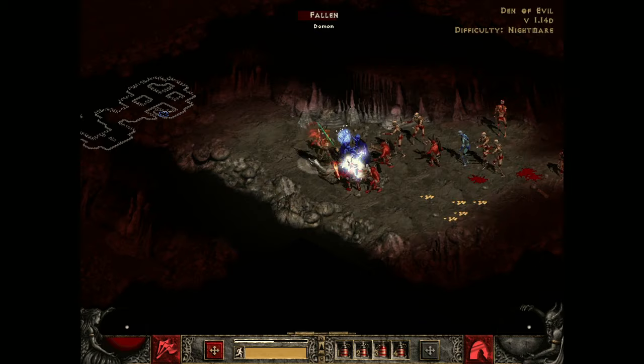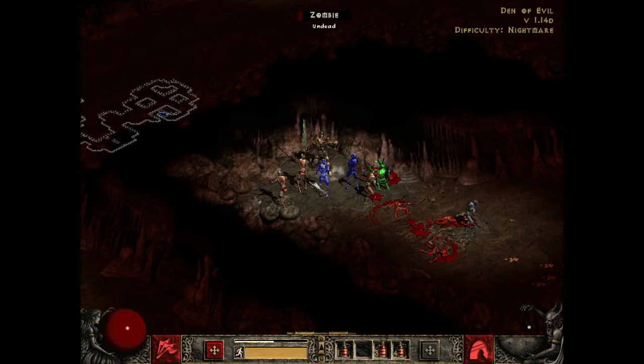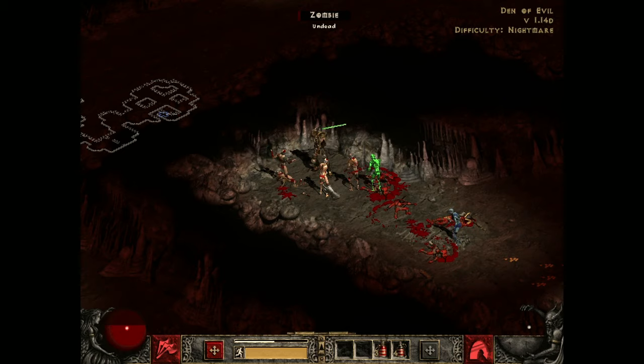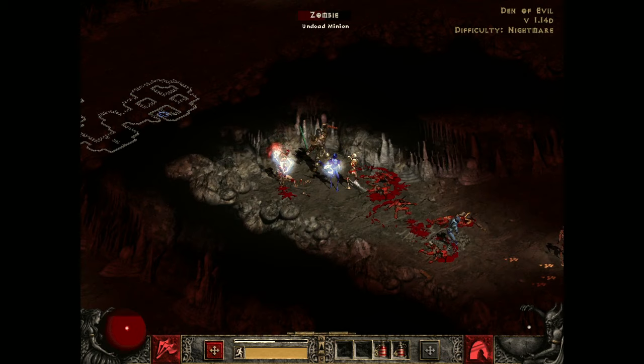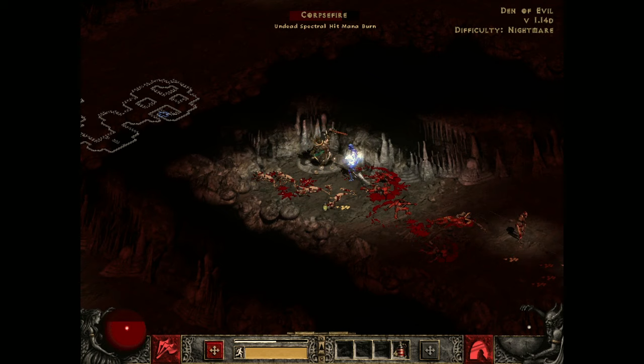Wait. How did he... Uh-oh. Oh god. Die already, zombies. You're actually tougher than you look. Kind of jumped into this corner without a real plan, I'm realizing. Thank goodness. Just powerful enough. Mana burn and spectral hit.